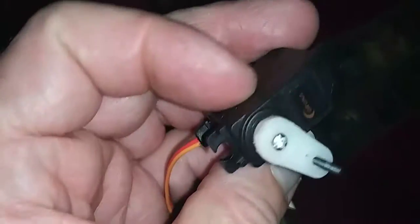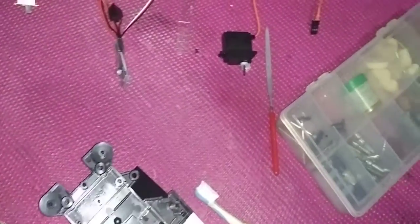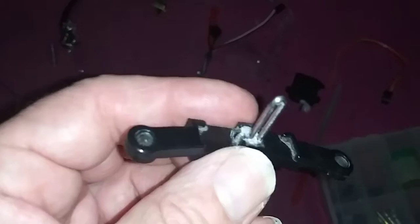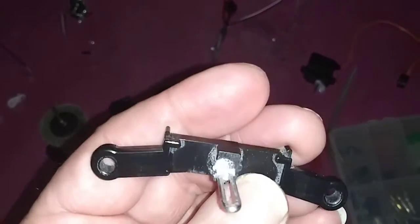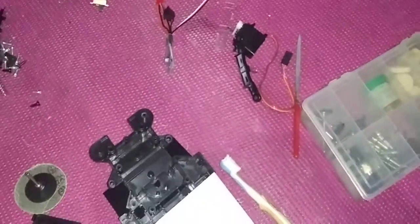I got the servo — it's a Corona servo, the ones used for Slash and others. The steering will be fixed, but I can't do much today because I'm about to pack it up. I had a hard time with the steering link, but I got it accomplished. There's only a little space there, so I used a piece of hanger, made a loop so the little screw in there could fit everything. It fits now, but I can't try it because it's kind of late.